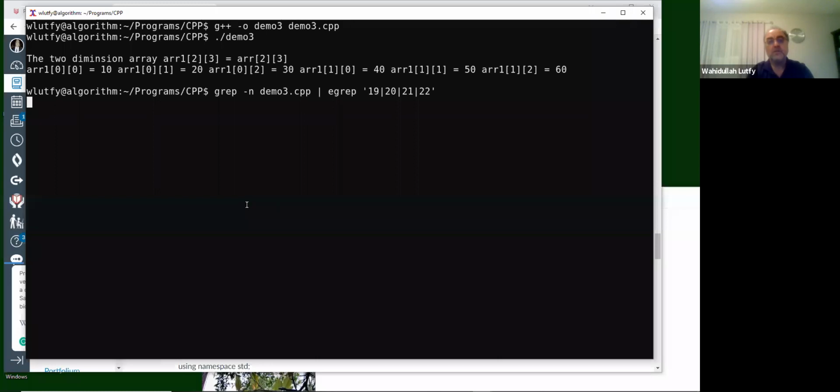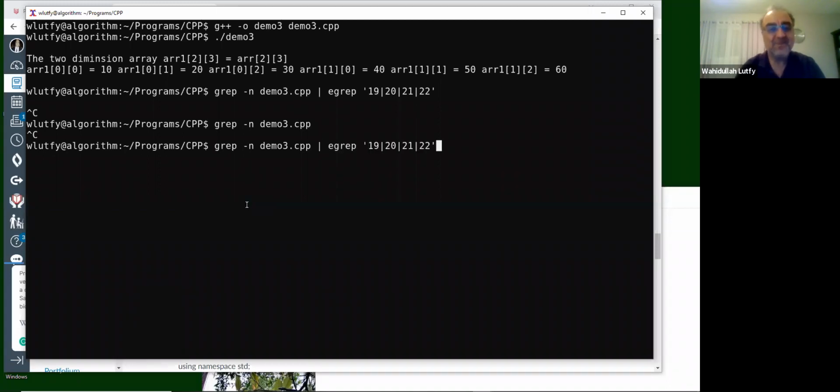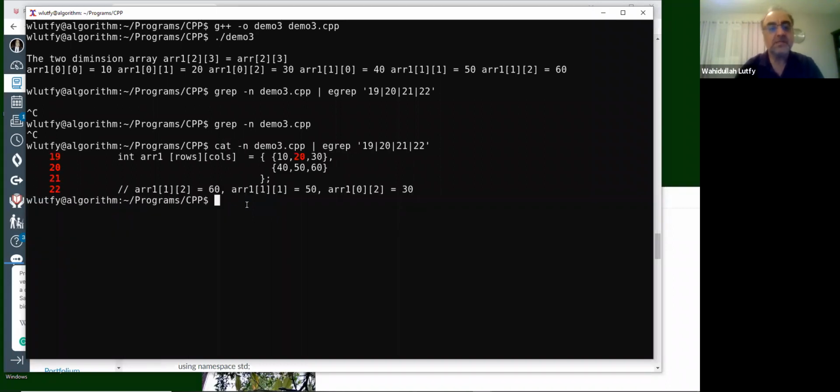Sorry, I meant to do a cat here, not grep, a cat first, and then those lines.